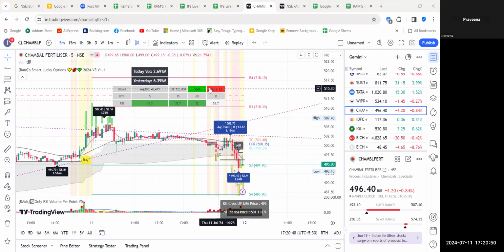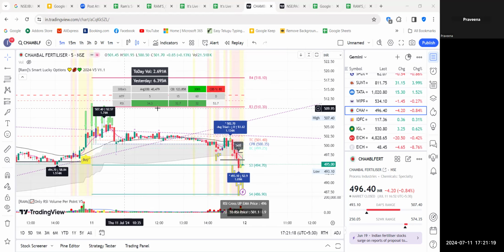So that's why it is showing that 82% selling has happened in this candle. But at the same time, 306% buying happened. This is the beauty. So even though 82% selling is happening, 306% buying is happening simultaneously. That means obviously who will win? Definitely the buyers will win. The trend will move up.